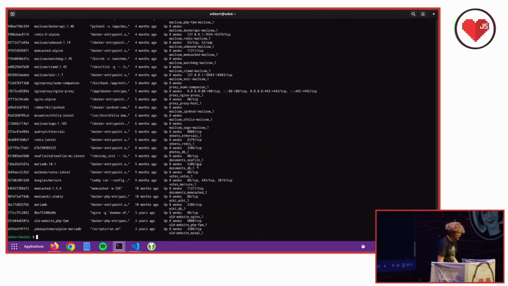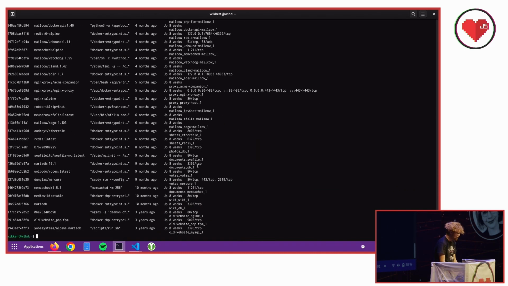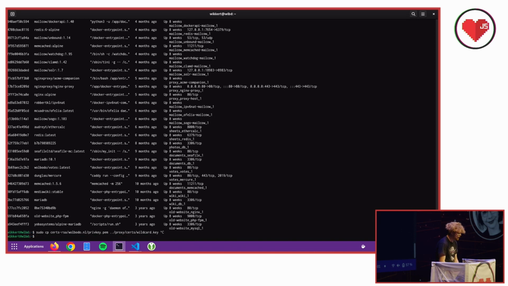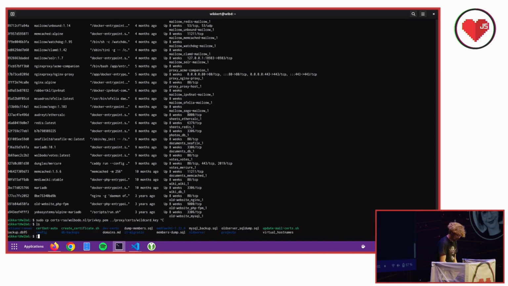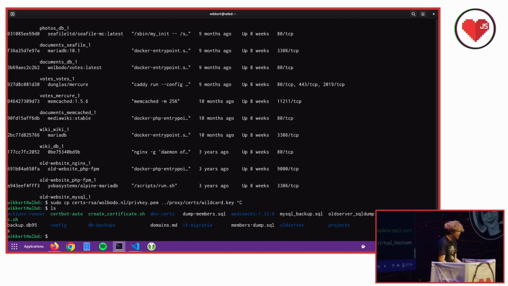This Nginx proxy, or Nginx in general, allows for all web calls to have some subcall, basically. So whenever someone goes to, for instance, the wiki, we can do a subcall to see if their token is still valid. And if it isn't, redirect them to the login page to get a fresh token.